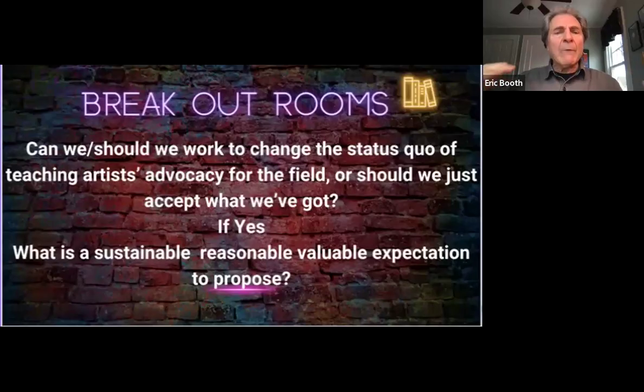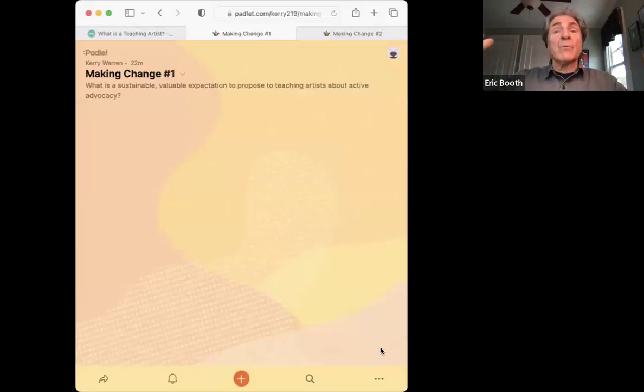I mean, we could say, if you're a professional teaching artist, you use the word teaching artistry 10 times a month. I don't know what it is, but can you get a specific expectation that addresses the semantic problem, that addresses the invisibility problem in a way that is respectful and sustainable for our field to say, this is what we expect of a professional teaching artist.